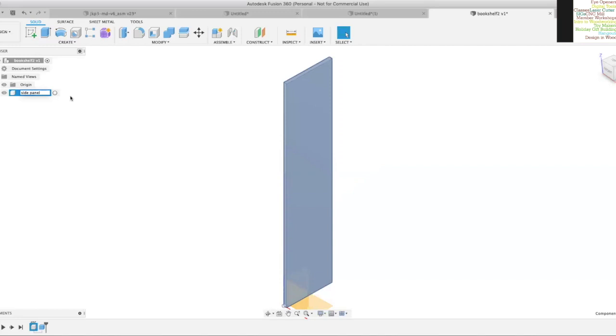Tim, you said you were going to put it somewhere other than in the name of the body or component. Where did you say you were putting it? When we get to drawings and you have a parts list, you have a description. When we get to the description and part list. Got it. Okay, thank you.